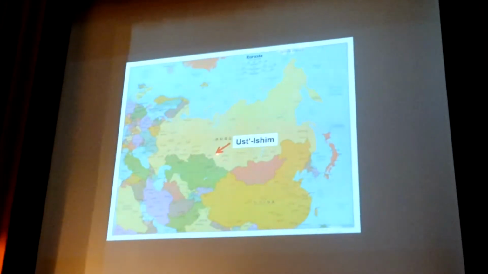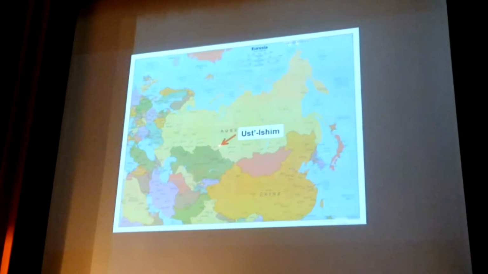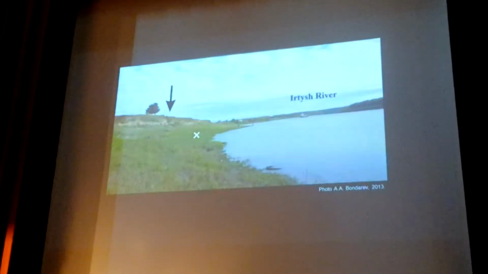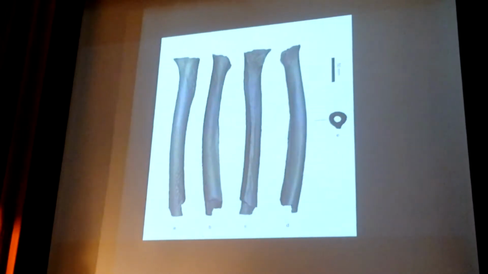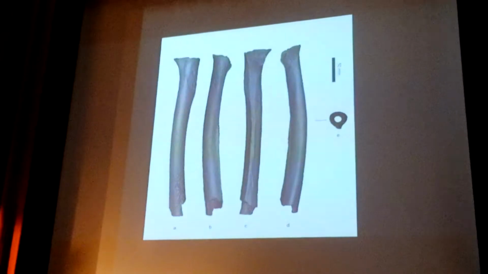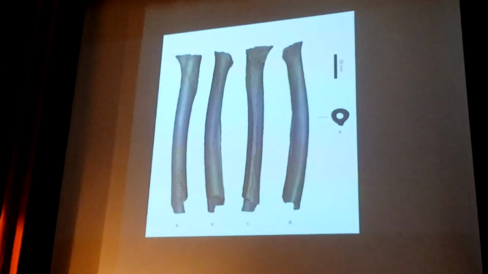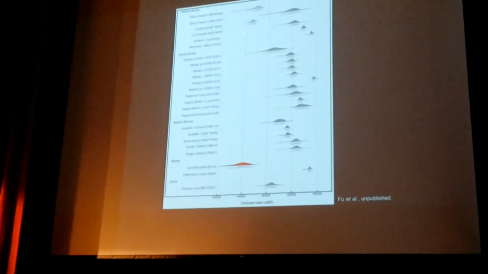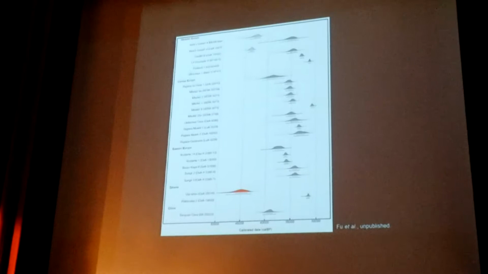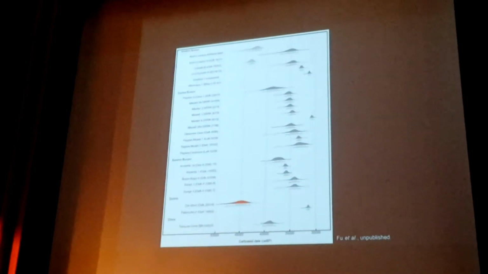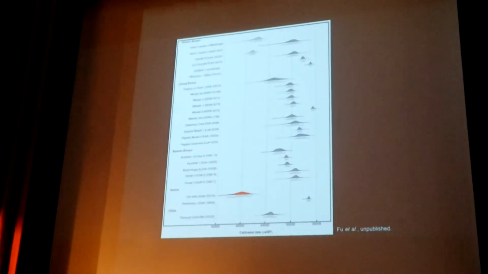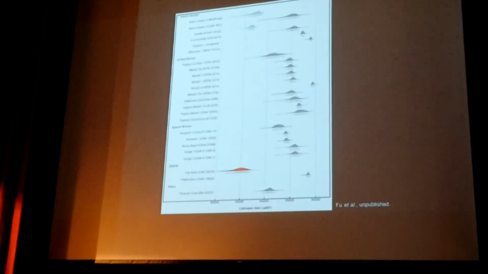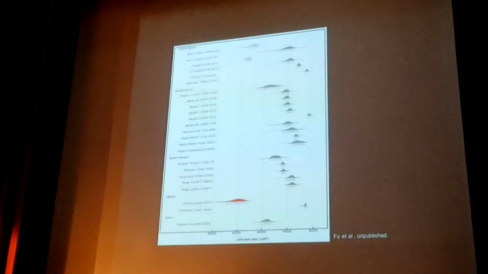Because there was a bone found just 2 years ago in a river in western Siberia, at a place called Ust-Ishim, on the Irtysh river. A bone washed up on the shore there, a femur like this, that looks very much like a modern human femur. And we were very lucky to get this femur to our lab in Leipzig, and we were shocked when we radiocarbon dated it, because it turned out to be 45,000 years old. So it's actually older than any other directly dated modern humans outside the Middle East and Africa. So this is a very early modern human, 45,000 years old. So it actually falls in this range, 40 to 90,000 years ago, when this mixture with Neanderthals could have happened. And certainly this individual lived at a time when there were also Neanderthals around.